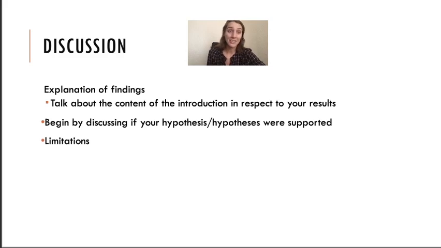And every study has limitations, right? Maybe our sample size wasn't quite big enough. Maybe we didn't get a representative sample for the group we wanted to make a statement about. Maybe we forgot to include a very important question on our survey that we didn't realize until afterwards. So you'll discuss your limitations here. And this is where other scientists who are reading your paper can get ideas on what to improve upon for their study. So limitations are a great piece of information to look for in studies that are similar to what you'll be doing, because then you can see where you might be able to improve upon previous work.